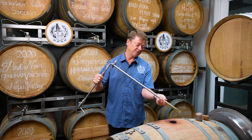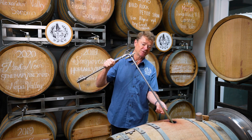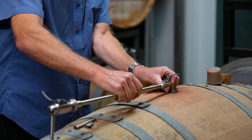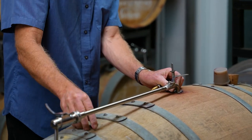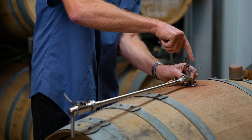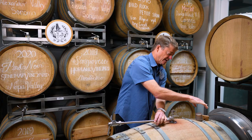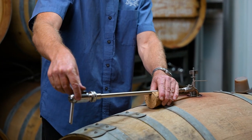Let's remove the bung. This piece of beverage tubing slides, so measure it before you put it in as to how far down the barrel you want to draw the wine from. Put it in sideways. This T-piece is wider than the bottom of the bunghole — slide it to the side, pull up this middle piece, put it over the shaft, and then tighten the wing nuts. As you tighten the wing nuts, it will tighten the wine steward into the bunghole of the barrel and make it tight. Then slide this cork underneath so that the weight of the faucet can rest on the cork.